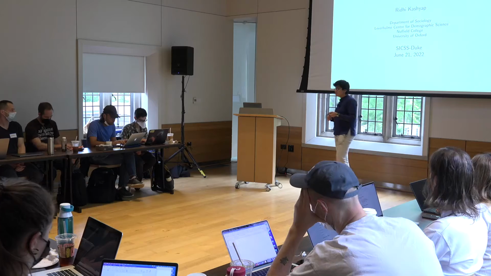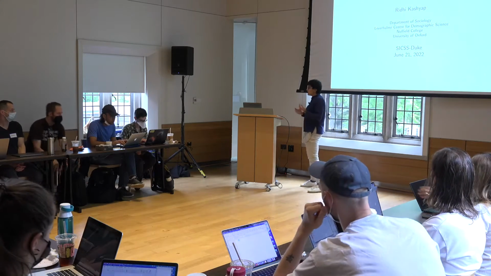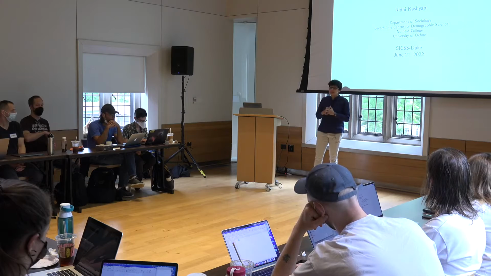But I think the general thrust of my talk today will be to emphasize that there are many interesting and creative ways in which we can use digital trace data for social science research questions. And I'll start off first by outlining what I see as the features of digital trace data within a changing data ecosystem, as I think of it. Then I'll talk a bit about examples of digital trace data.